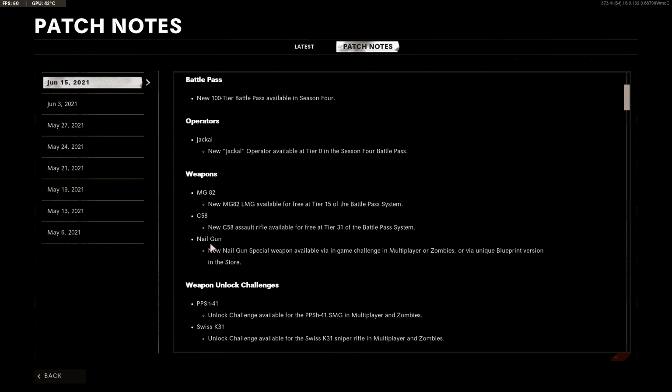Also, we have the nail gun. This is what I'm excited for. So, new nail gun, special weapon available via in-game challenges. All right, so that should be easy. We're gonna go in zombies and see what it is. It might be easier in zombies, so that might be a thing to do. I didn't even know you can unlock weapons in zombies until, like, I think it was the pistol. I think someone told me that you could do it in zombies, so that actually helped me a lot.